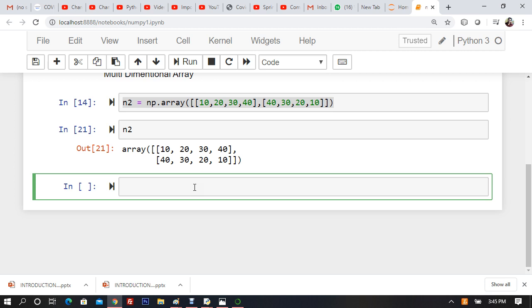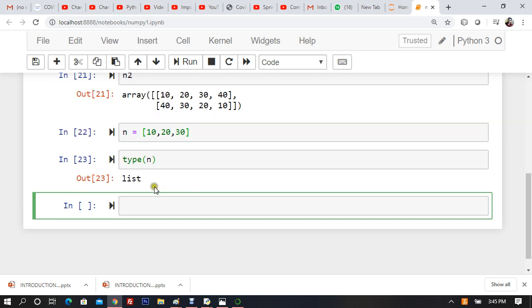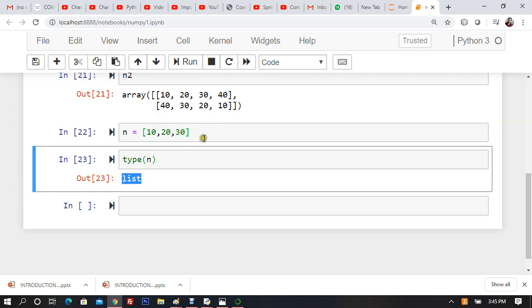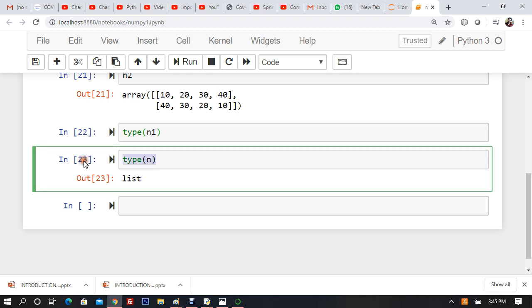Right, and if I show you, for example, if I make this n equivalent to a list, so I'll say 10, 20, 30, right? So now this is n, and I will say type of n, please give me the type of n. So we're getting list, right? So now if I say I need type of n1, what is the type of n1 here?